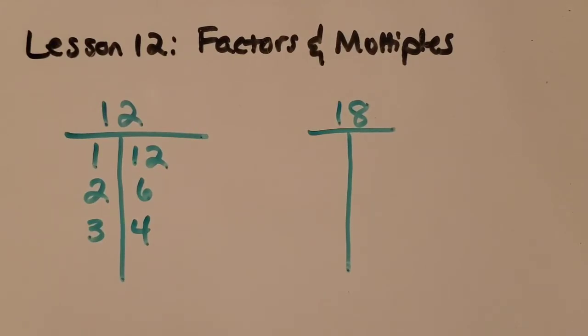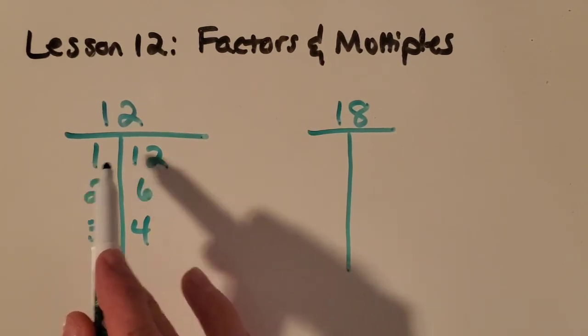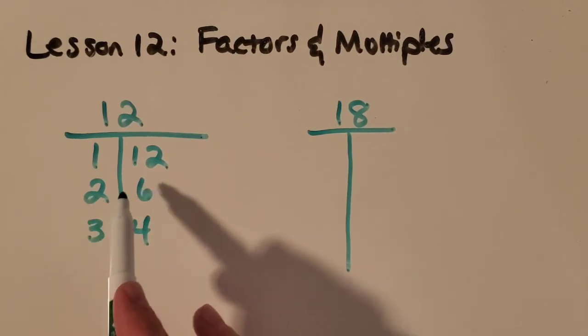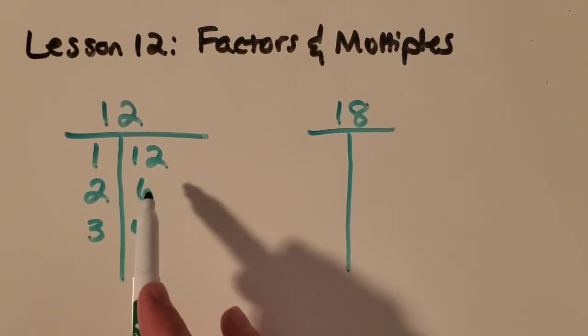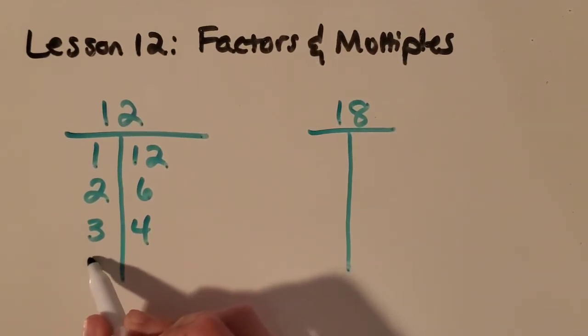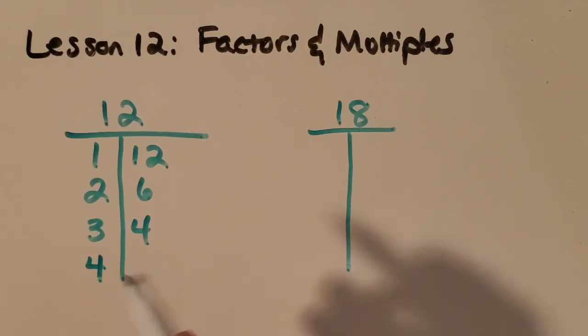I want to show you another way that we can represent this by using t-charts like this. So that way, you have your different factors in a pair right next to each other. So we know one times twelve is twelve. And I like to go in order. Then I like to think about twos next. So two times six is twelve. And then I move on to three. Three times four is twelve. I know I can stop once I start repeating myself. If I tried to do a four right here, well, I've already got four as a factor. So I don't really need to repeat myself. So I am done.